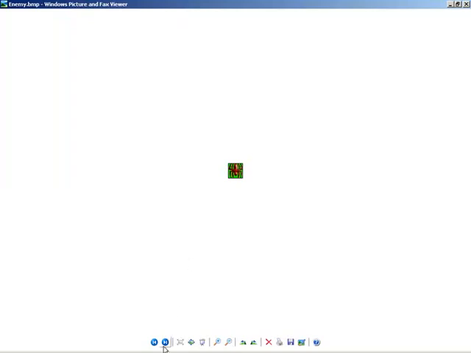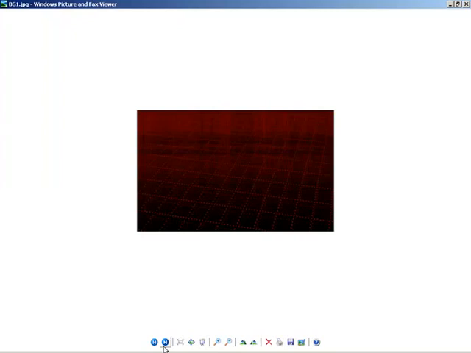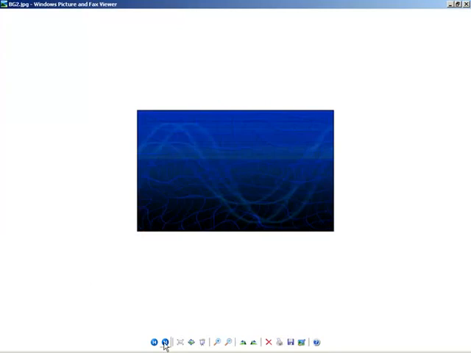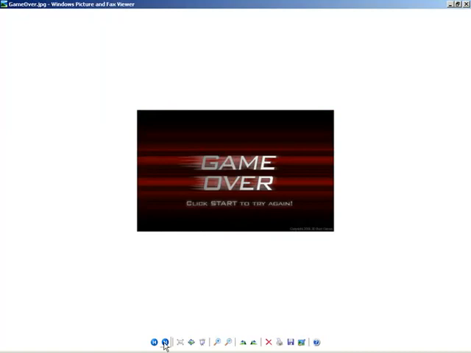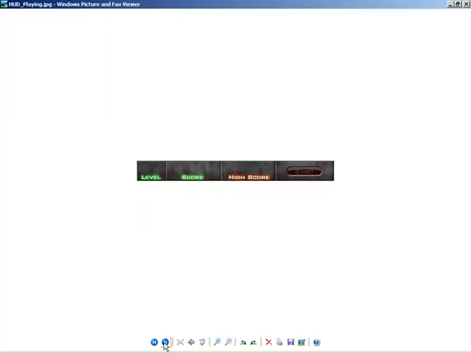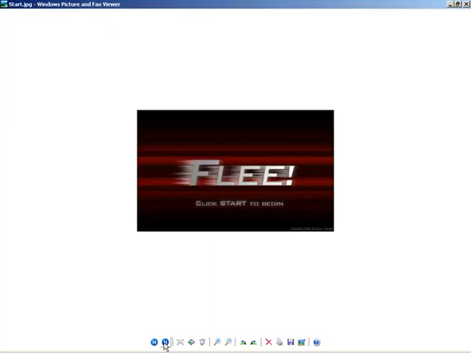So let's walk through some of our other pictures. Ooh, a background for the game. Another background for the game. Another background for the game. A regular game over screen. Congratulations, you've got the new high score screen. A simple HUD, but in the playing mode. A simple HUD that is not in the playing mode. Now, I don't know if we're going to do this or not. Oh, yeah, and finally, a splash screen that tells the player to hit start to begin.